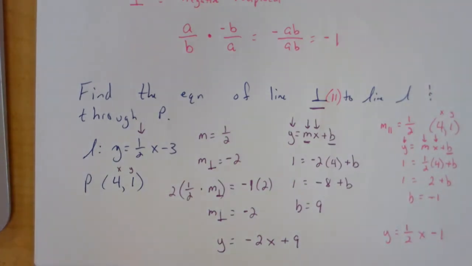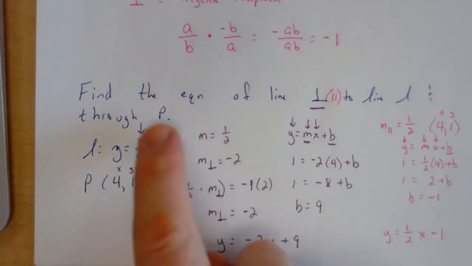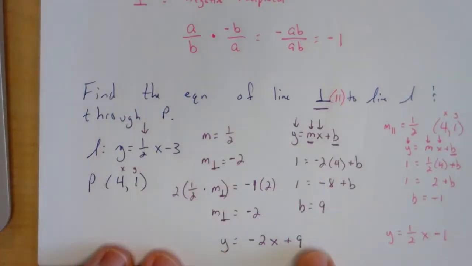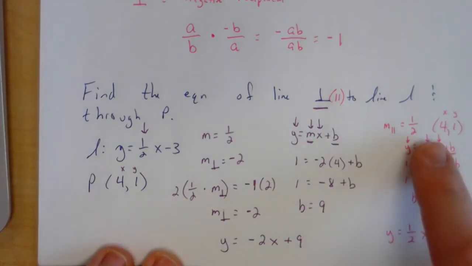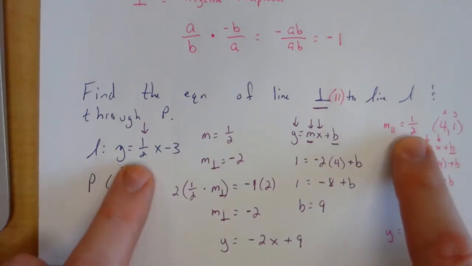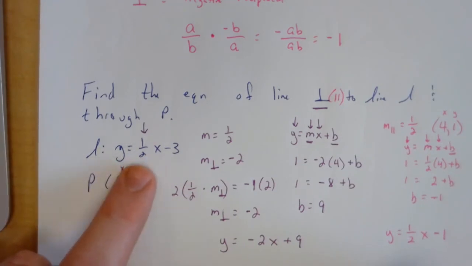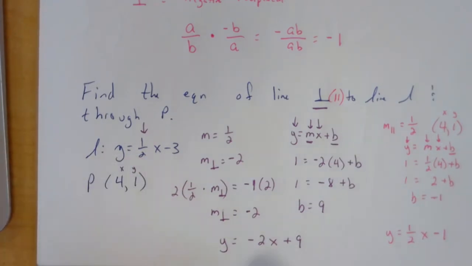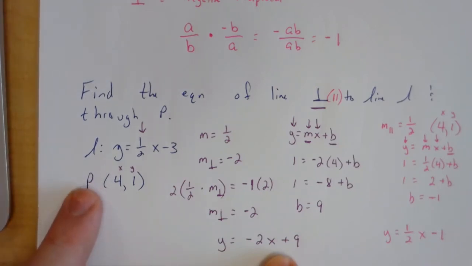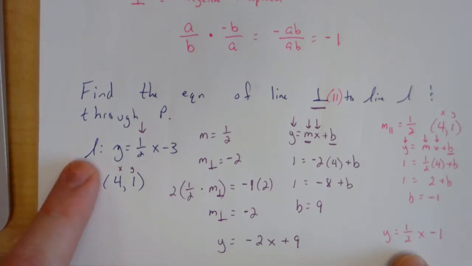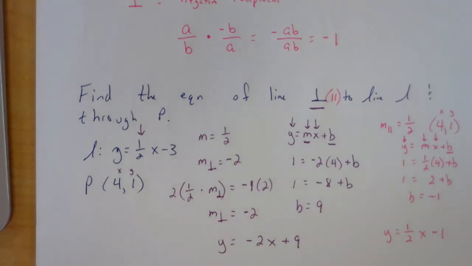So if we take a look here, we've done two problems in one. If the problem asks for perpendicular, I'm going to do what's in purple here. I'm going to find the perpendicular slope, and you can use the negative reciprocal trick, that's fine with me. If instead they asked me to find the parallel one, I would do what's in pink here, and I would just use the same slope. But in general, you're going to steal the slope from this equation. So I know that this equation right here represents a line that is perpendicular to L and through point P. And this pink equation represents a line that is parallel to L and through point P. If you have any questions, please email me, but hopefully this helps with today's concept.